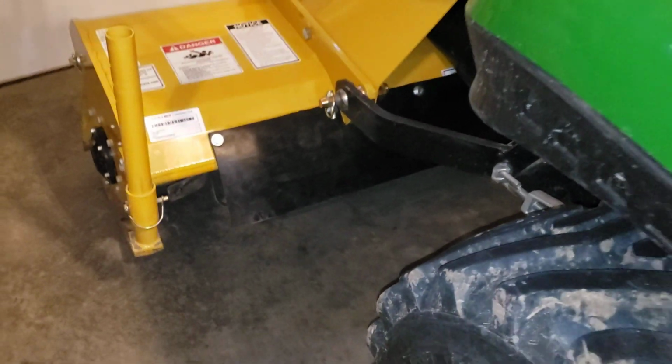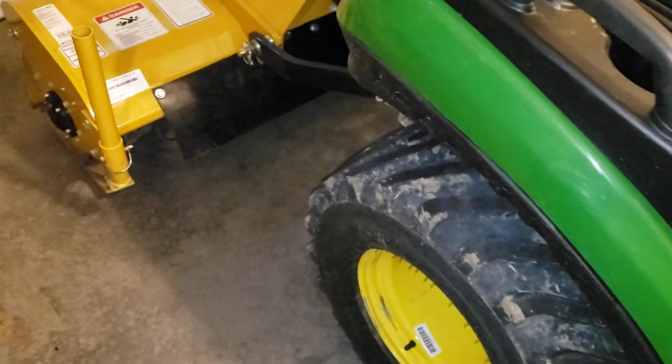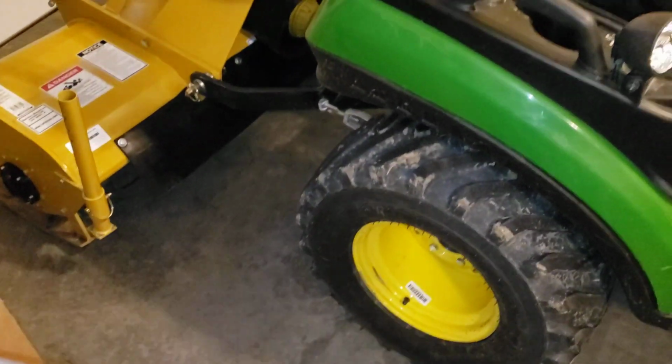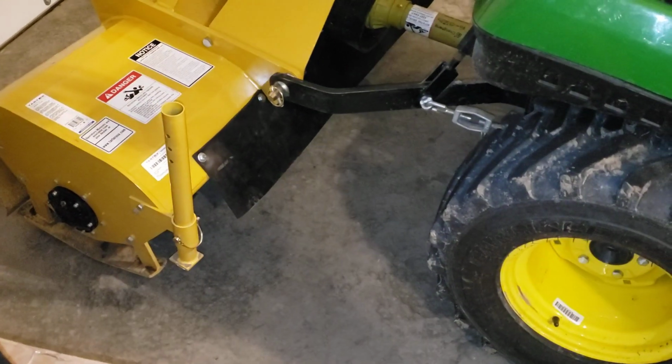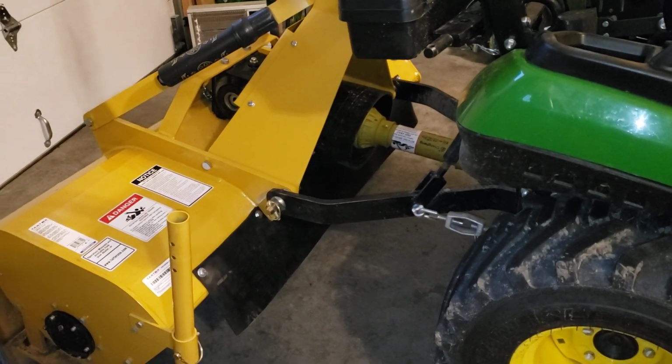And like I said, I don't really care if it comes out here. With unlimited supplies, of course, you just go all the way to the edge pretty easy. But you see, then that protects the entire wheelbase of the tractor, because you're not going to shoot stuff this direction now. It's going to miss the tires, which is kind of nice, somewhat. Can't wait to show you in action, because I can't wait to see it myself in action.